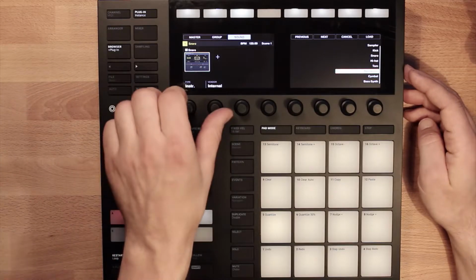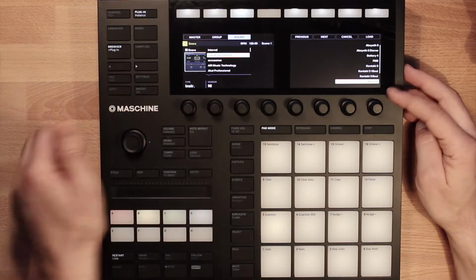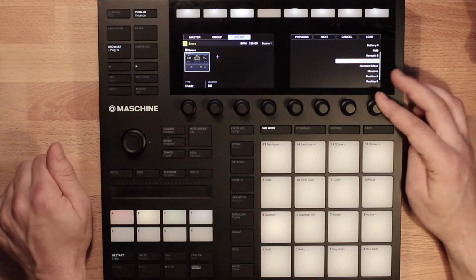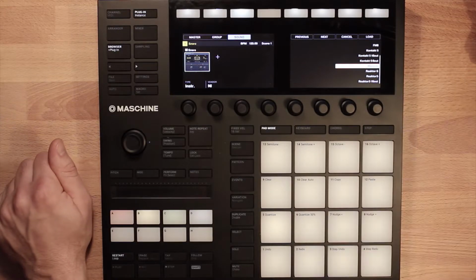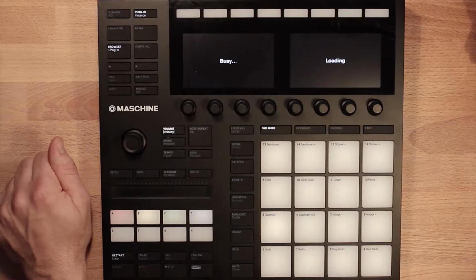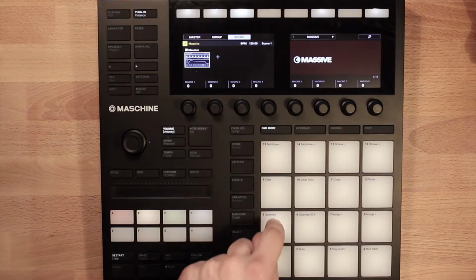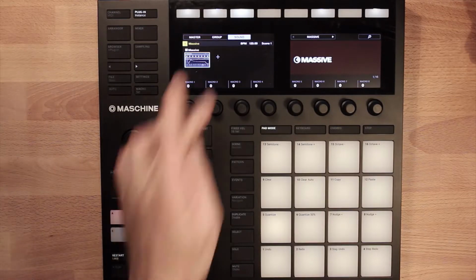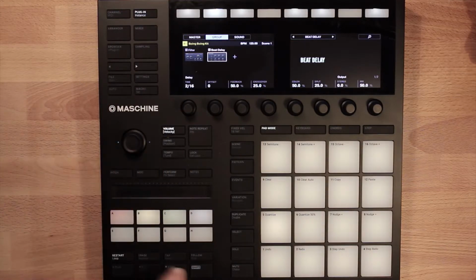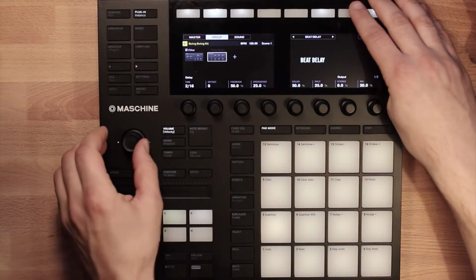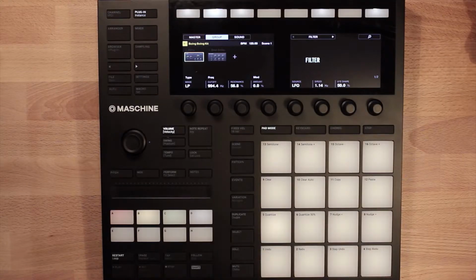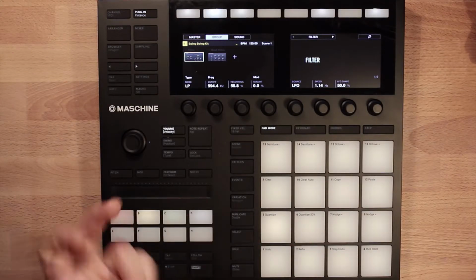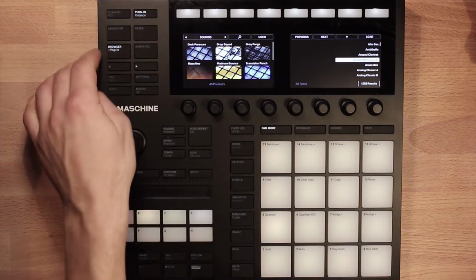So I could load a drum synth, or go back and go, I don't actually want to load an internal sound. I want to load something from the Native Instruments synthesizer library, or my Native Instruments synthesizers. So I can load an instance of Massive in here. And it just loads. It sounds like it's got effects on because we've got effects at the group level. So bypass that. Yeah, so I can load the Massive synth in there.